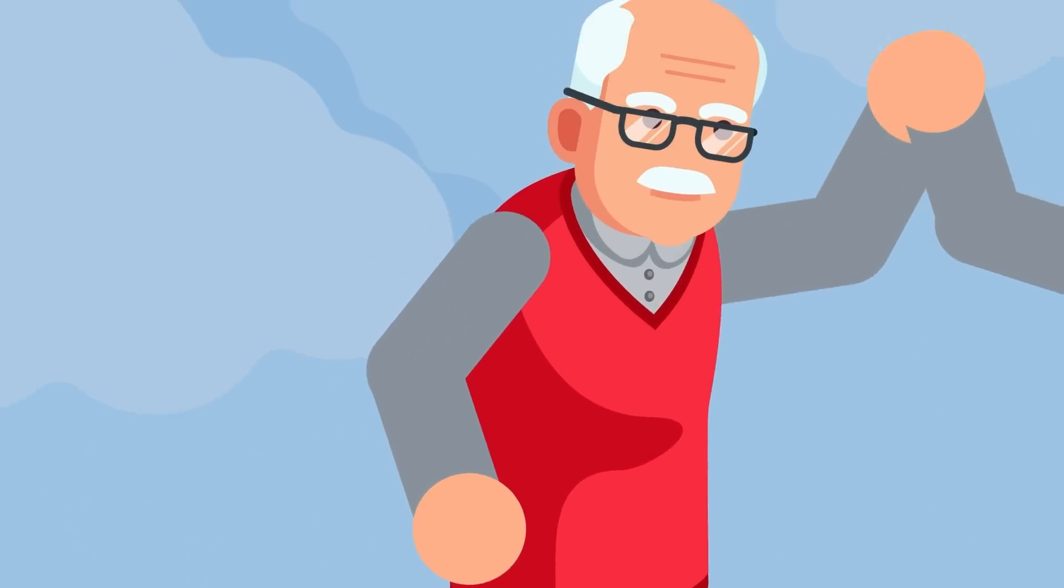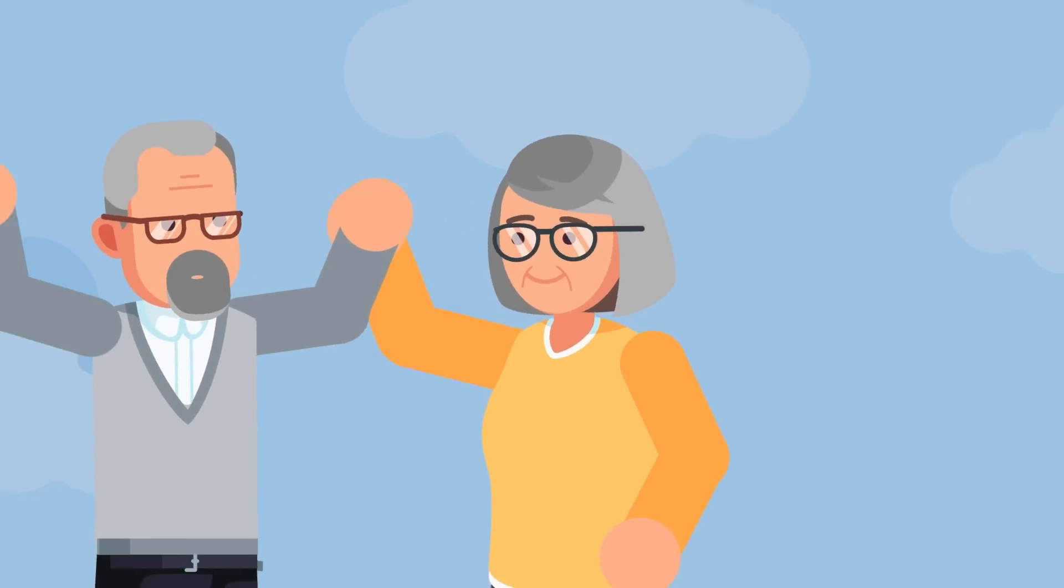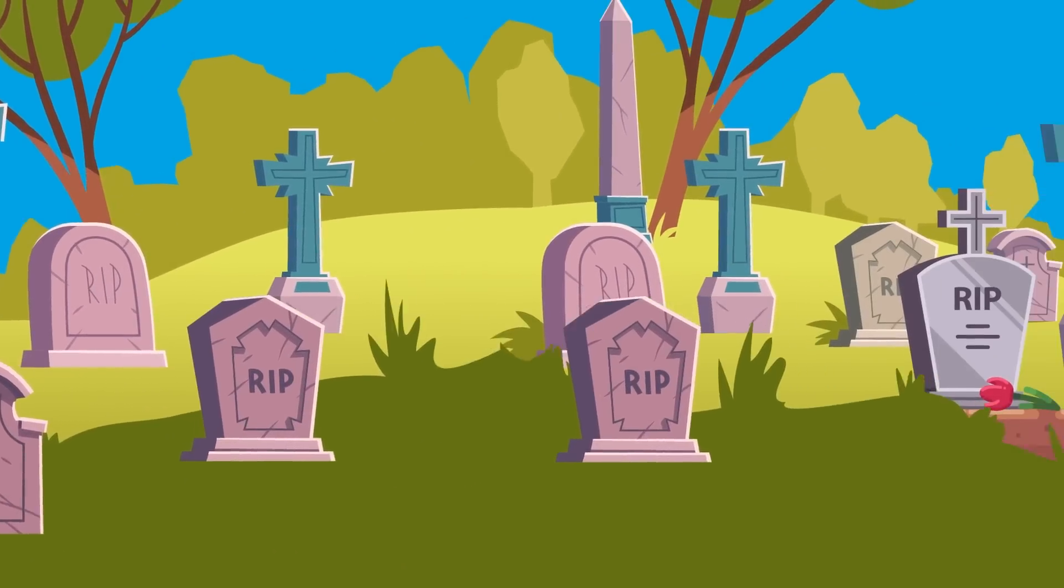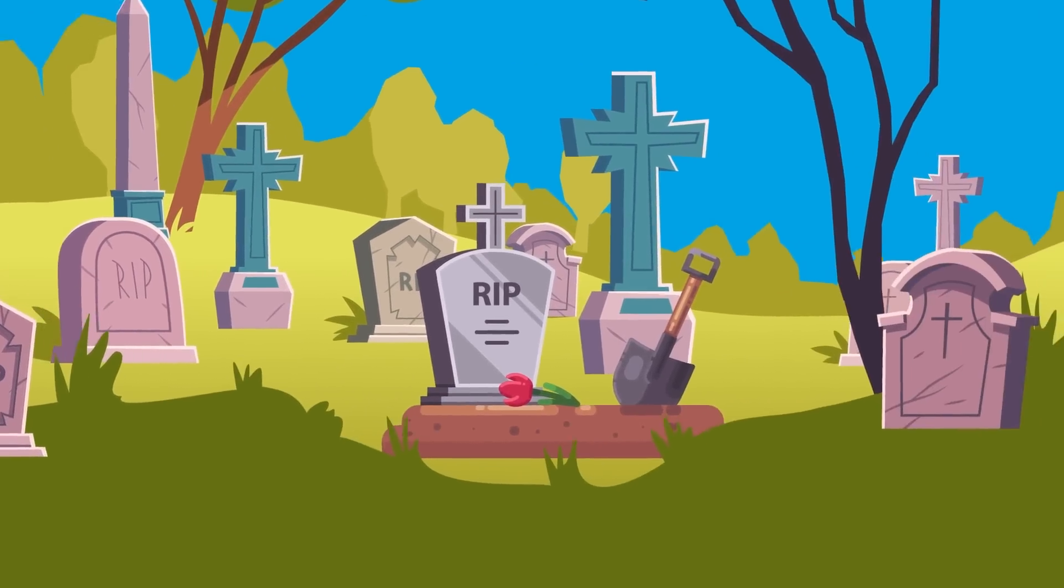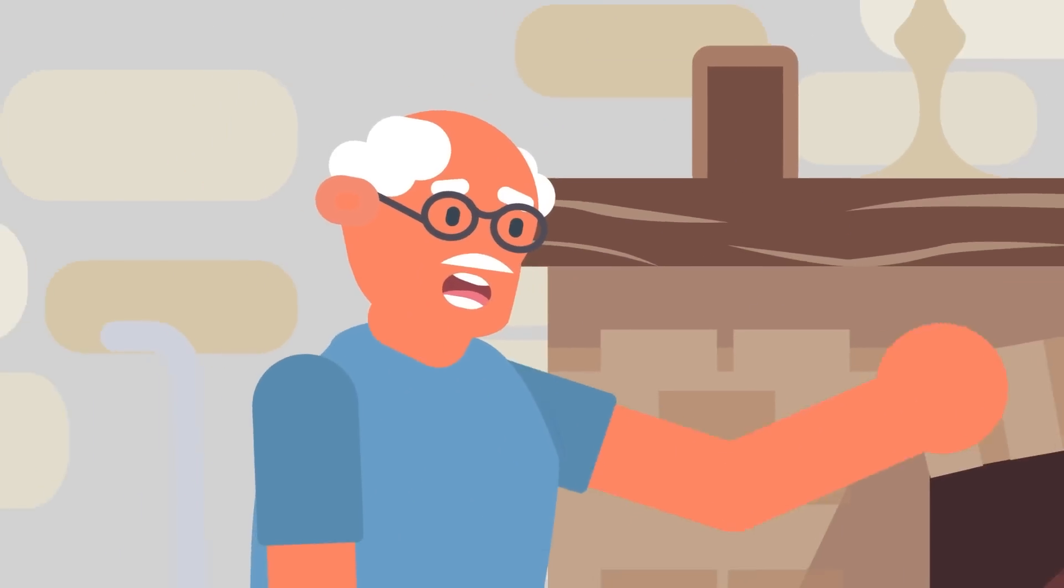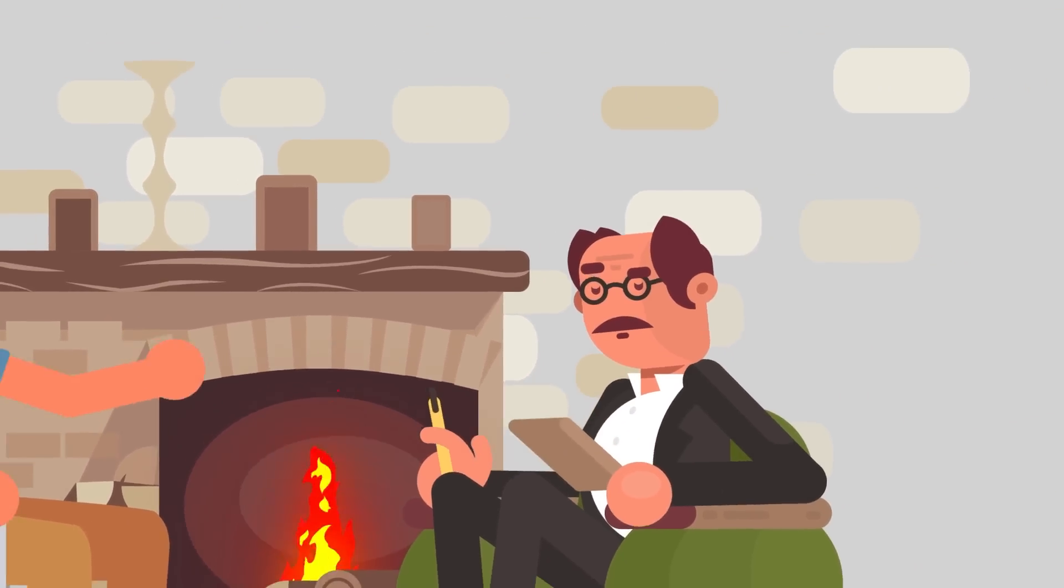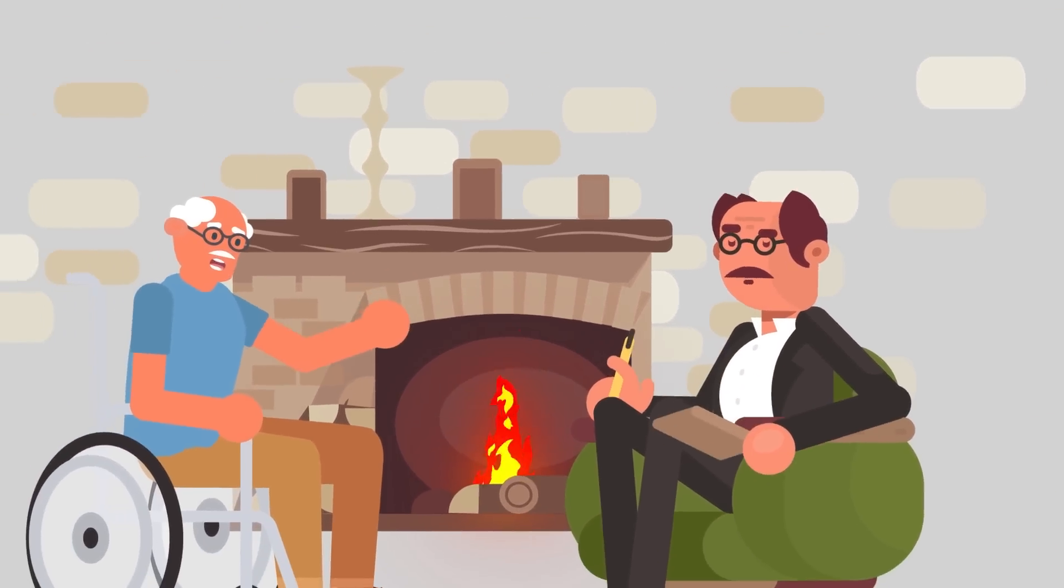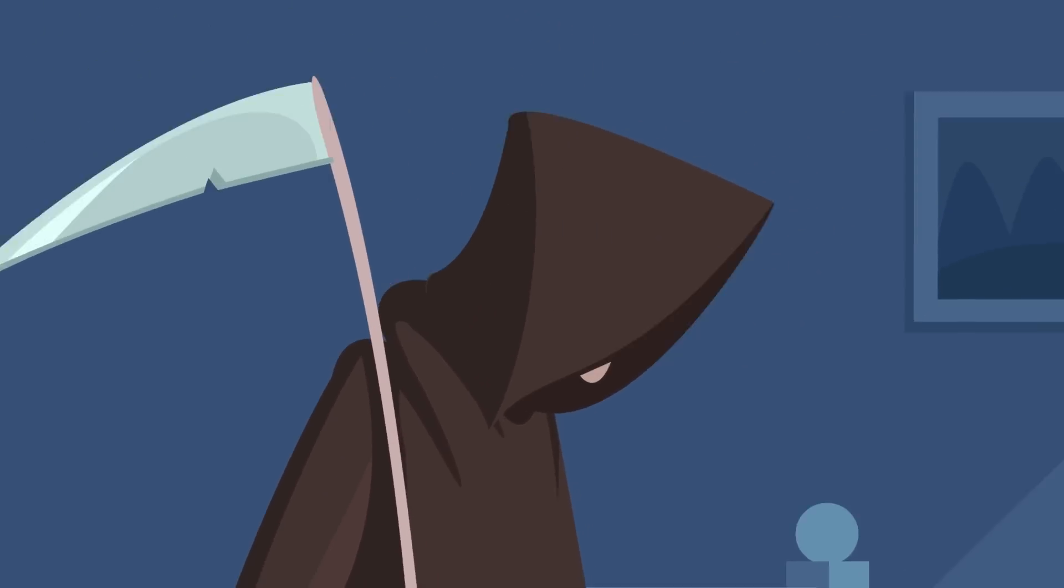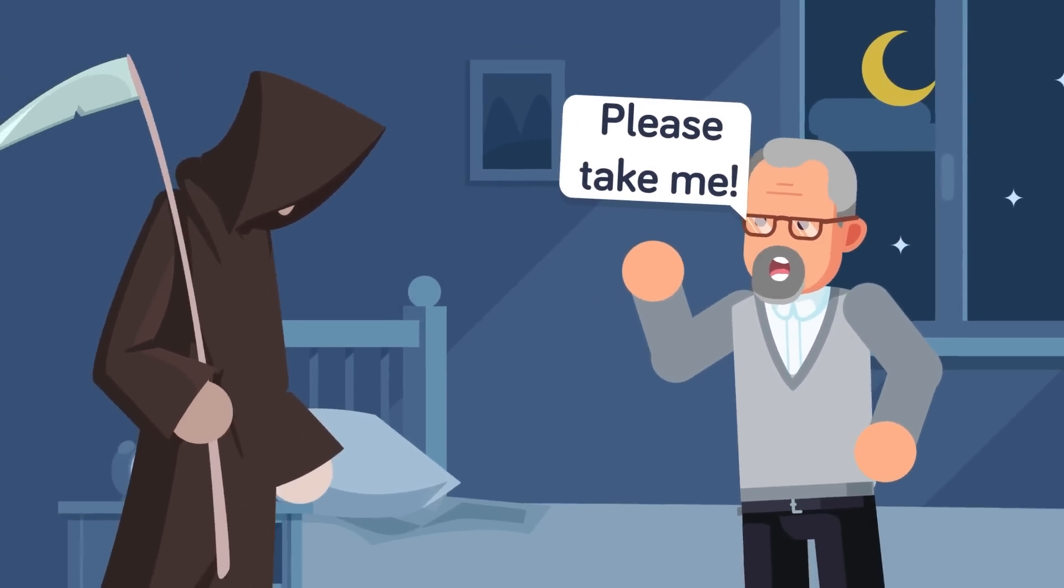Some researchers warned that lengthening human life could overload the brain and lead to mass insanity in the older generations. Doomsday cults might pop up in order to spread a new gospel of death. The mental breakdown of society may even go as far as these cults literally trying to end the world to reclaim what they see as the normal course of a human's life. As for right now, we don't have much data on what will happen to the mind if a person exceeds 100 years old, and we have no data on what will happen if someone reaches 200 years old. Maybe a sense of calmness washes over them, or perhaps they become paranoid and hell-bent on ending the world. The next world-ending scenario is probably one you've thought about a lot recently.